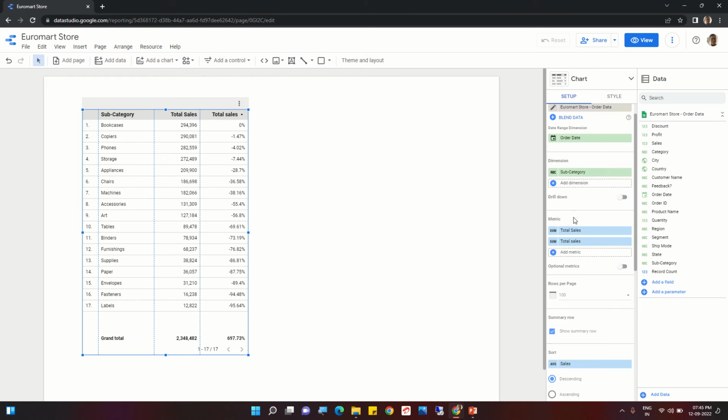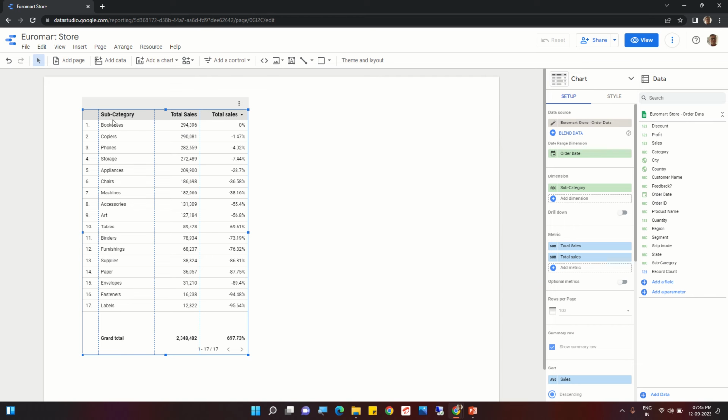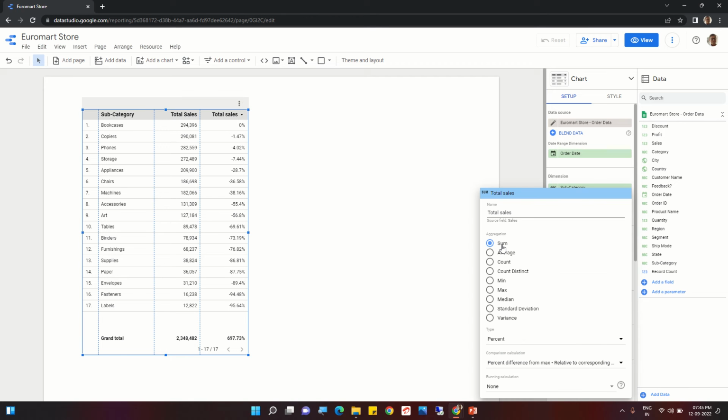We have one categorical variable, a text-based dimension called subcategory, and two metrics that we have created. Let us bring about some changes in the second metric. Let us make it the same, that is sum, and this is numeric, let us change it to none.